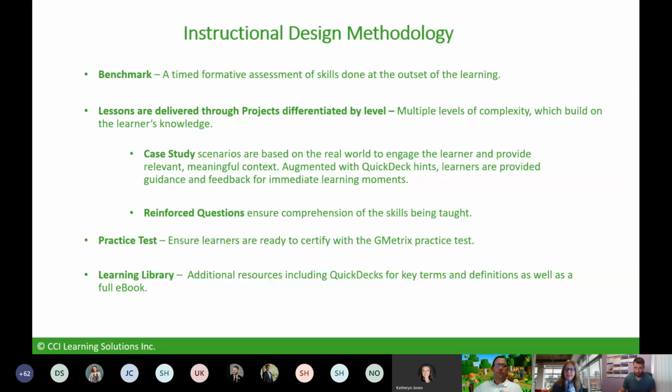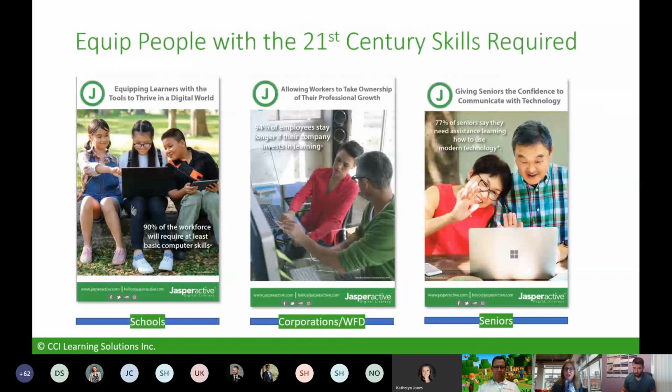One of the other components that's important to understand is that with all of this, certification for the IC3 program is mapped. So if you are going on to do the certification, you can be confident that all of the objectives have been covered. And one other key point for those on the call that understand: as Certiport is releasing new certification, we have already identified that this program maps to about 95% of what is required.